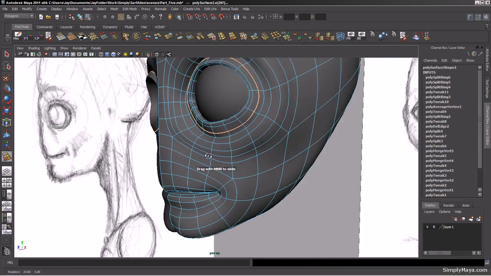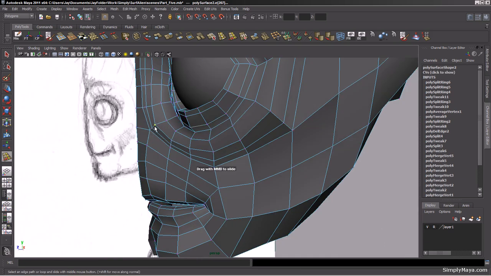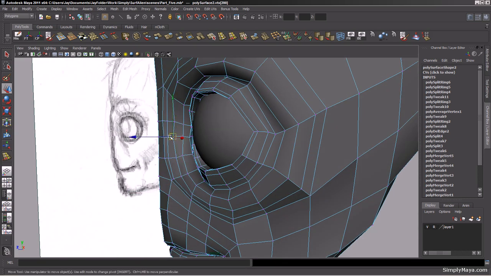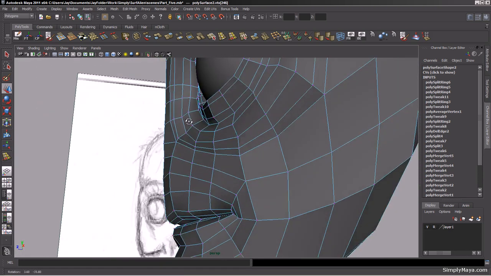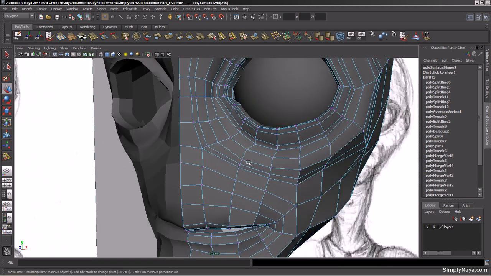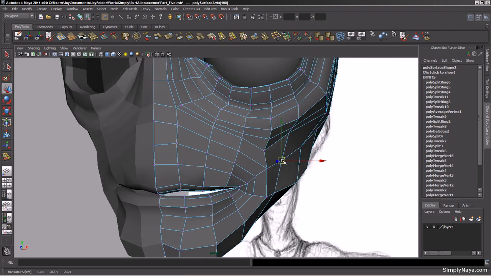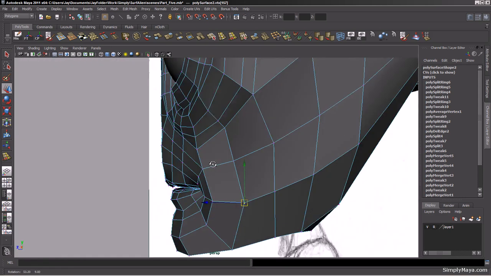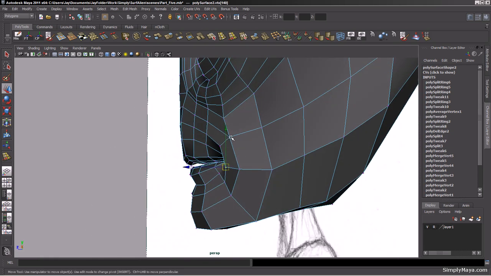Okay, we need to give him a bit more character, I think. So I think what I need to do is just start to push this stuff here around. Okay, let's push these sort of jowly bits forward.